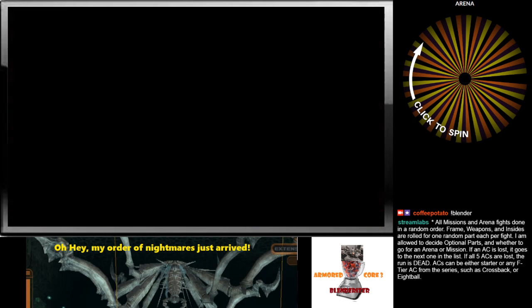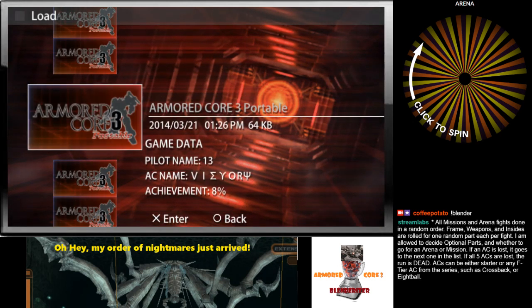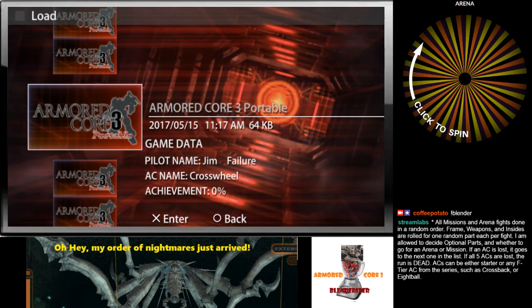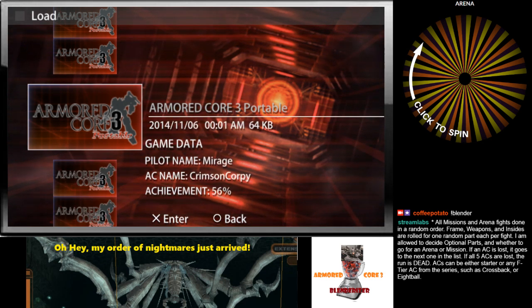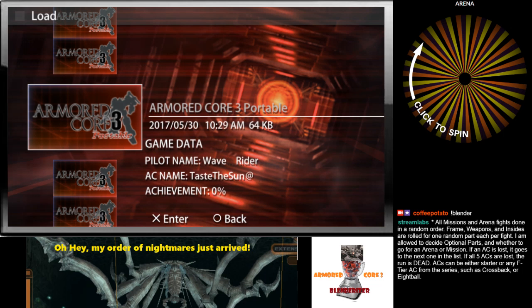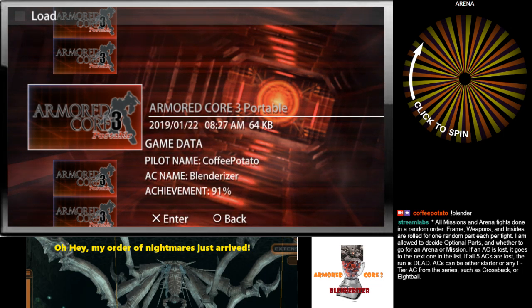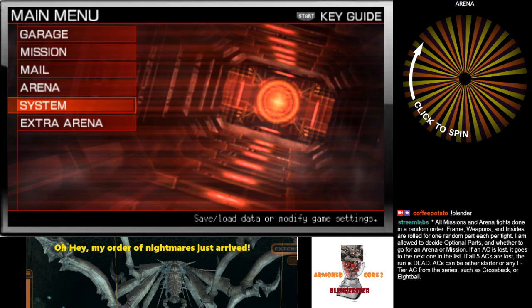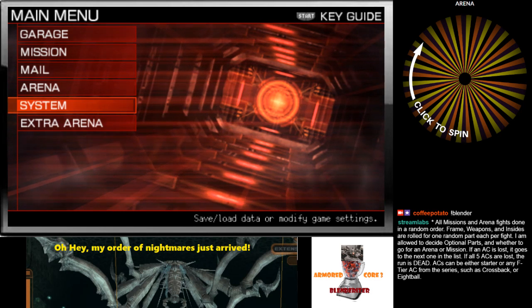In fact, it occurs to me I might have had more saves, didn't I? It's a little unclear just where exactly all these saves are. I've been switching between a couple different versions, a couple different PPSSPP versions, and it's been unclear sometimes where some of this stuff lands.